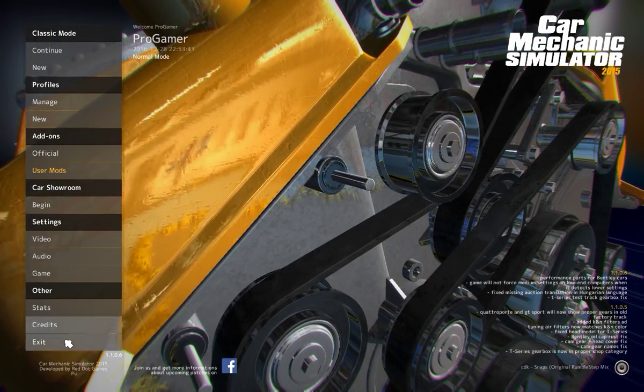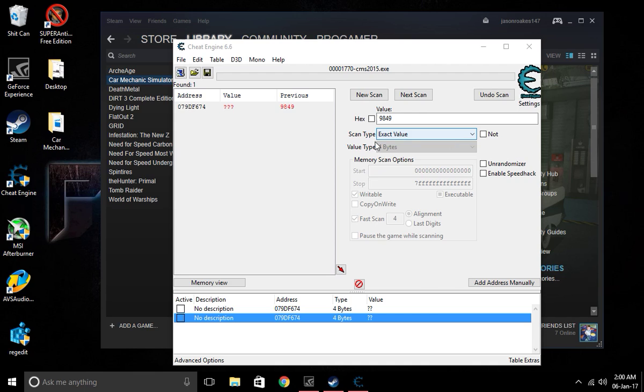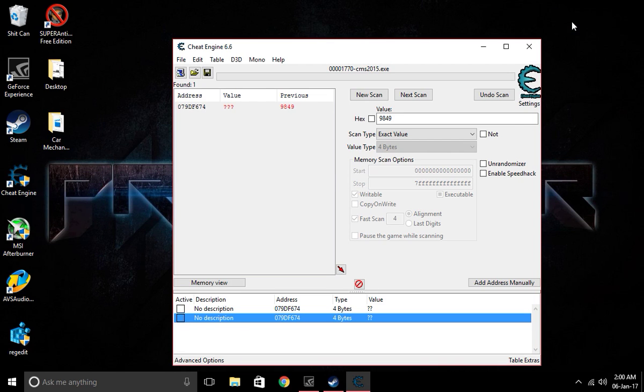So yeah, that was the general idea for Cheat Engine. Go away. I don't want to buy the pro version. So that's it. That is the whole Cheat Engine itself. Other than that, you don't have to worry about anything else that's on here.